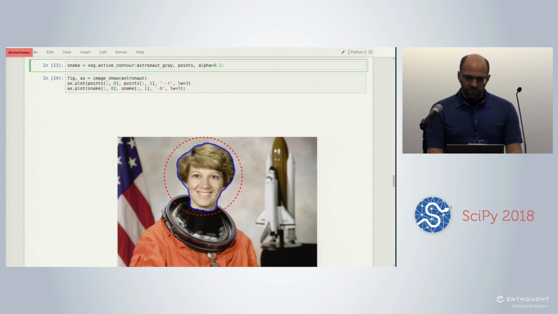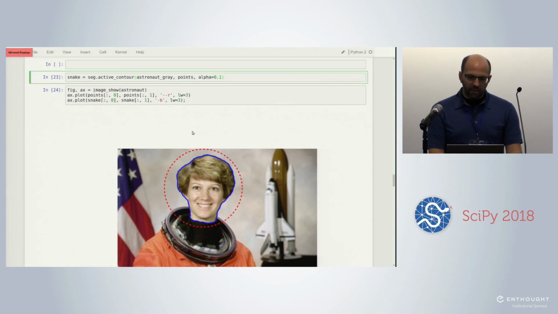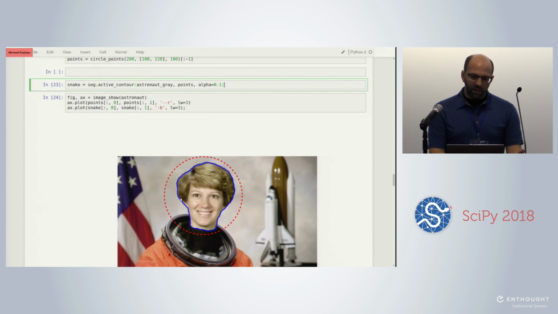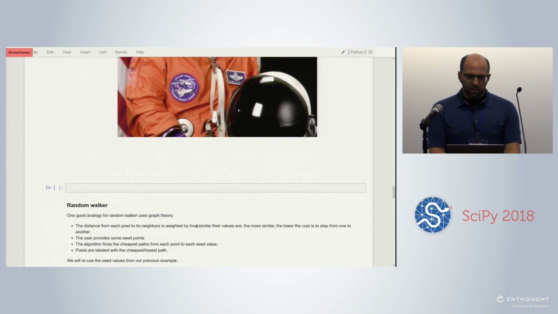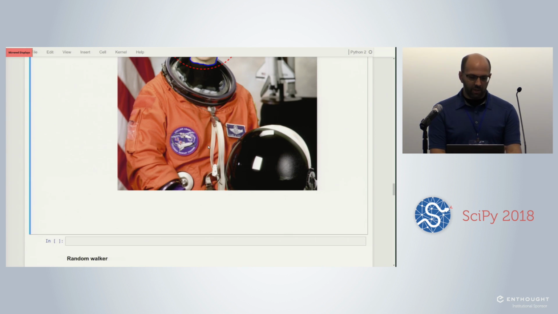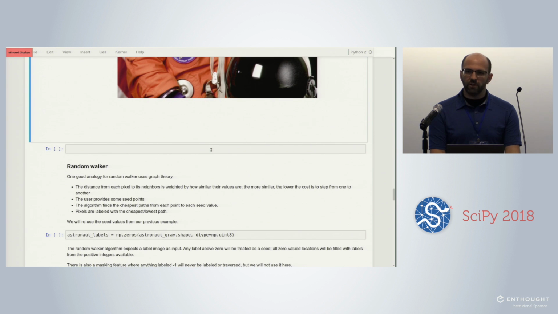So that's a pretty decent result for an active contour. Now the result of what we got out was the actual perimeter here, but we could use the draw submodule to define this as a polygon and then fill within that polygon. At that point we've got an image that has the face segmented out, and that's exactly what we wanted to begin with, using an active contour. So if there's any other questions about active contours, we can hang around up here. Otherwise, I'll move on to random walker.